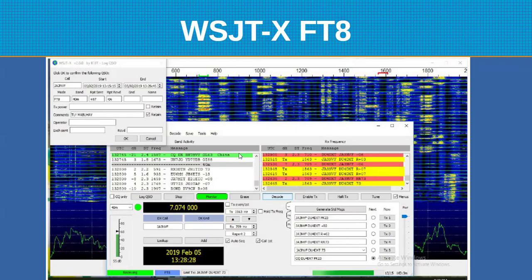That's probably more than you need to know for the exam on FT8, but that's typically what it looks like and how you would work it. The ones showing up over here are ones you're actually communicating with. Any questions on that one?